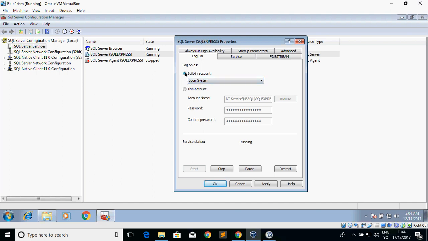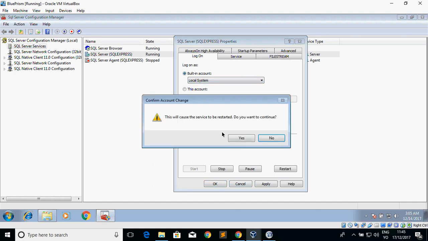Click on the built-in account radio button and change the account type to local system. It means that whenever we are logging into our Windows machine, it will use the same local system credentials, not these credentials. I have never used these, so I always do this, local system.